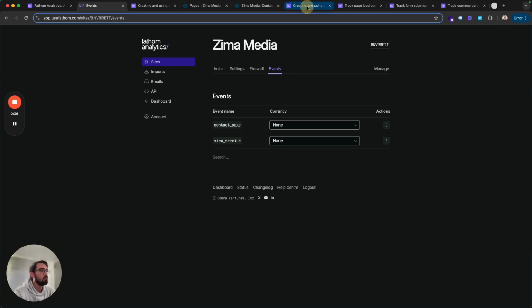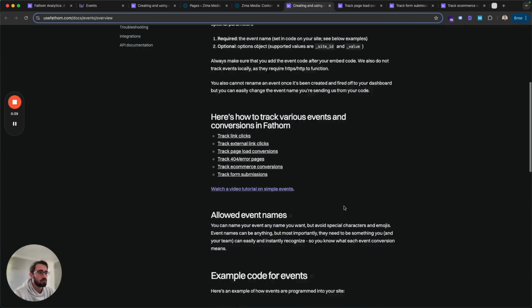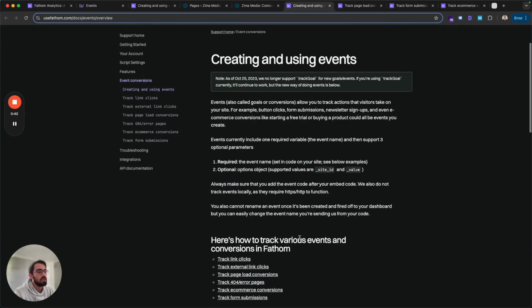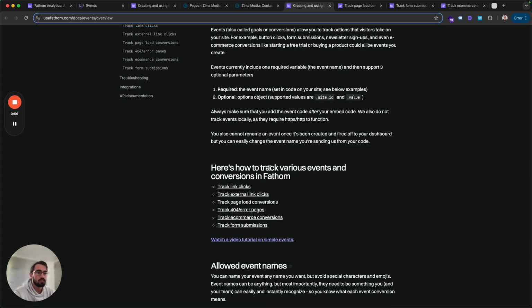If you click on that button, you will be directed to a page over here inside of their documentation, which will take you through a guide on how to set up certain types of events, and then they have the specific events actually listed over here on the left hand side to easily access them and understand how they work. Overall, it is slightly more complex to actually set up these events with Fathom, seeing as you will need to install some code snippets on your website. But with the correct tools and so on, this is fairly easy to do, depending on how extensive you actually want to go into the tracking or the custom event setup.